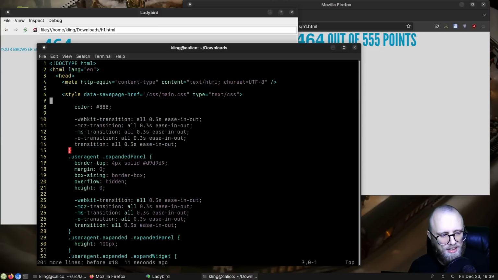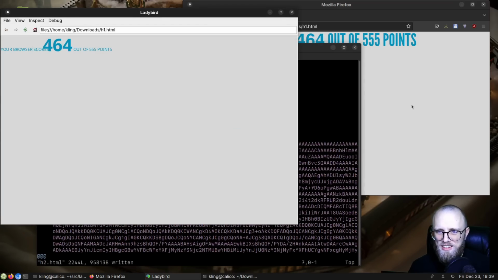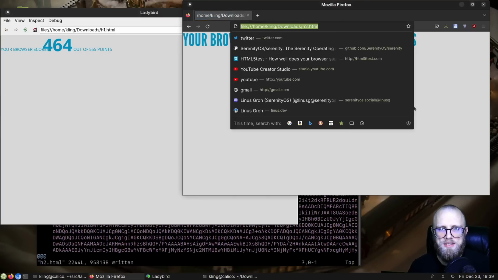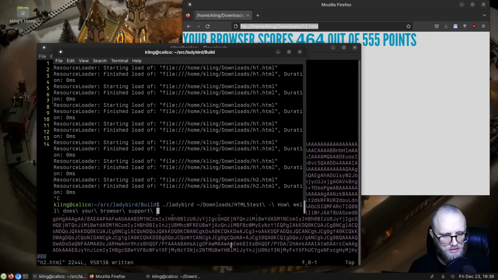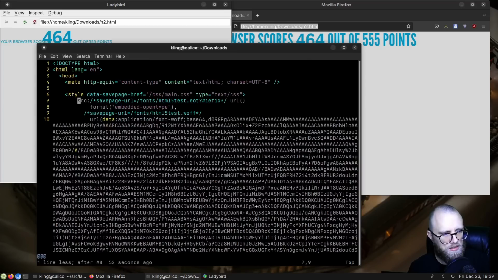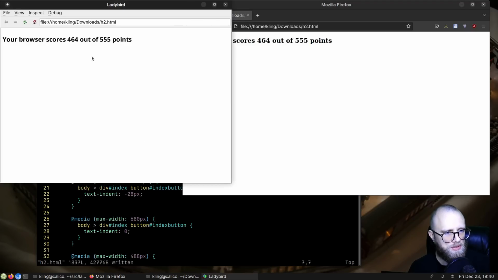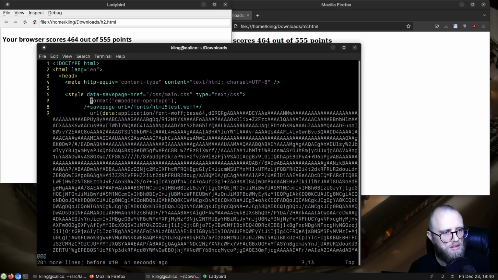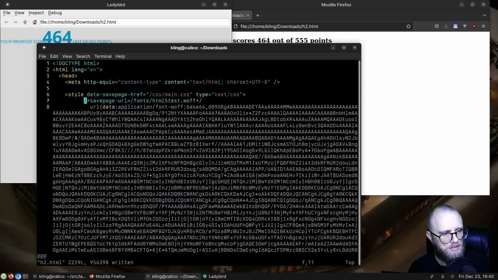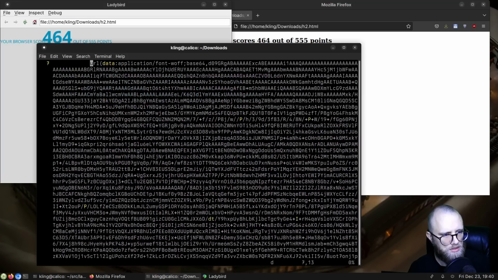Oh shoot, I'm not loading the right file. Okay, let's start that over. I gotta switch this to H2 HTML. Let's just make sure that we are looking at the right file with Ladybird as well. H2. Okay, now let's try to delete stuff again. Okay, so at this point we've unbroken the page. So that stuff has to stay here. All right. Can we delete these custom fonts, I wonder? Just get them out of the picture?